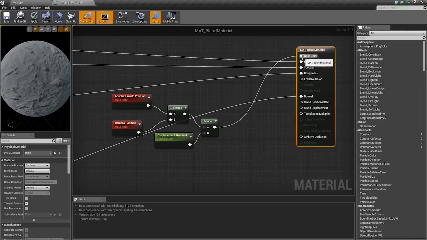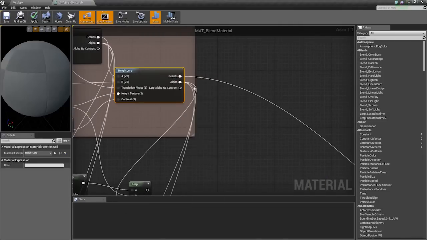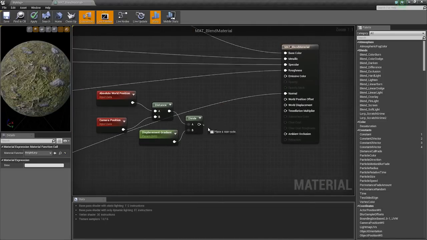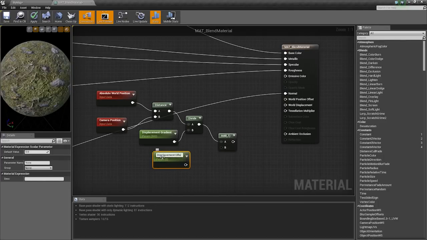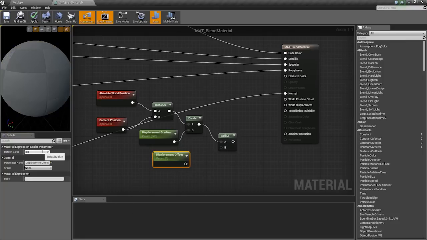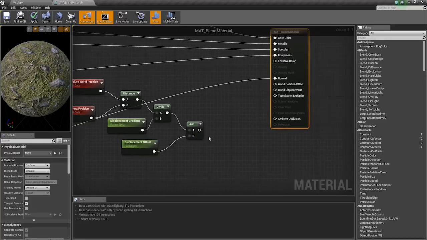But anyway, disconnect this, connect this back to the base color. You can shortcut connect stuff, so back to the base color like that. And then I'm actually going to add a displacement offset value. So this is going to let us push that value one way or another. If we want that gradient to start farther back, we can add to that value and make the gradient of where it fades out appear farther back, which is really where we're going to do most of our range control for the tessellation multiplier.